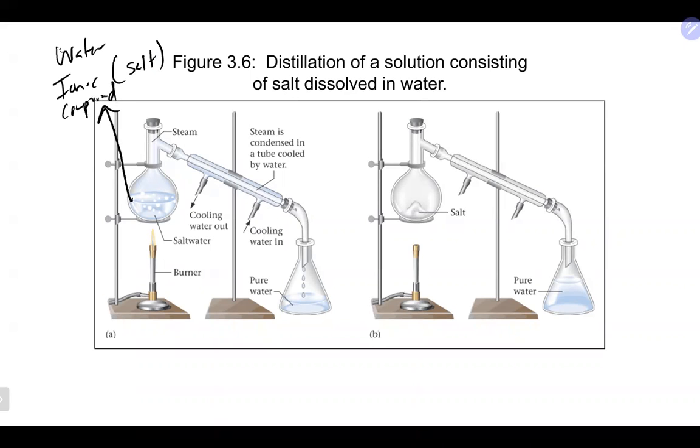Earlier we were talking about how the strength of the forces that hold a molecule together results in either a lower boiling point or a higher boiling point. In comparison, water has a much lower boiling point than the ionic compound. The ionic compound is held together very strongly. Most ionic compounds will never boil. That's how strong they're held together. You could heat the heck out of it and it will not boil. So because water boils first, we're able to boil the water and get the water away from the ionic compound. That again allows the ionic compound to come back together.